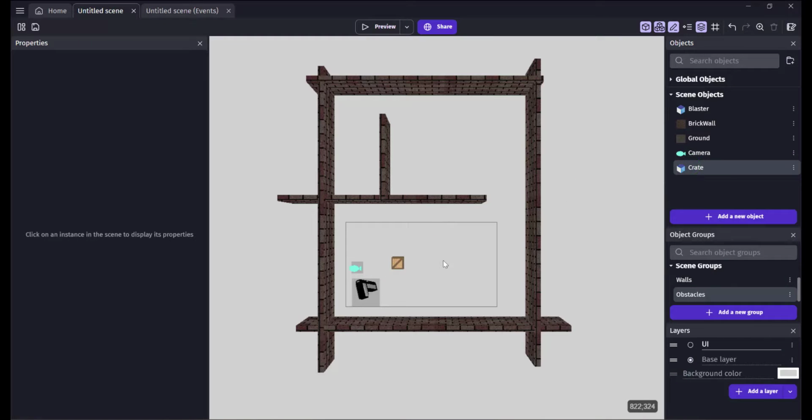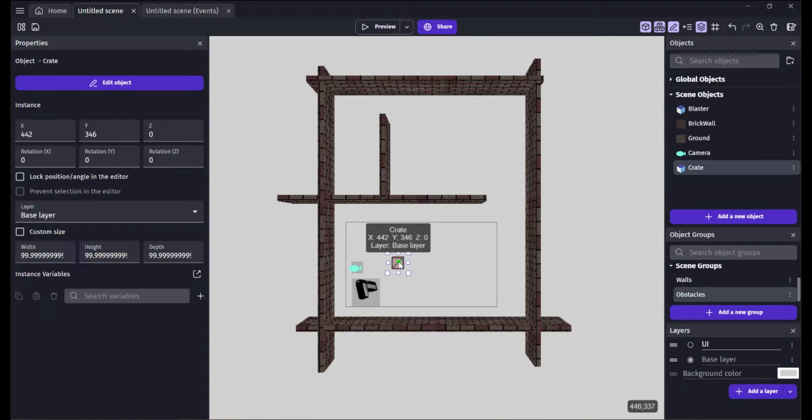I want to bring my crate into my scene, and the first thing that I notice is that our crate didn't have a crossbar on the top. We know that we had no crossboard. So for Blender to GDevelop, the X rotation is 270. We can see right away that fixes that rotation. We have no crossbar on the top. I also want to change the Z rotation to 45 just so we can see what that looks like.